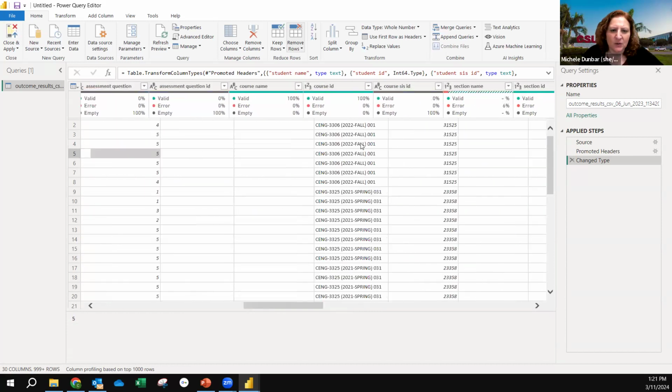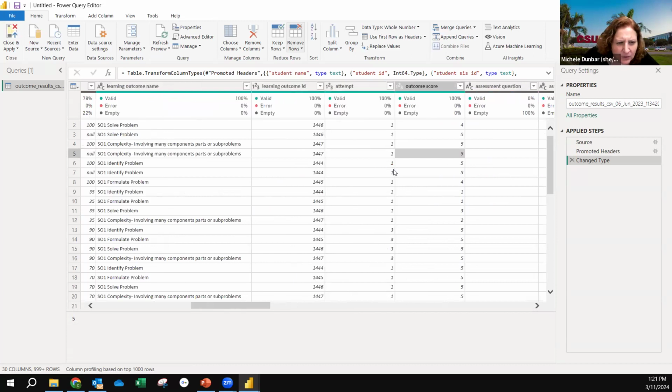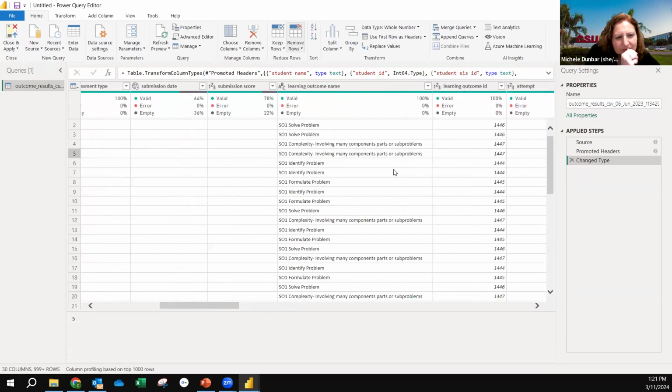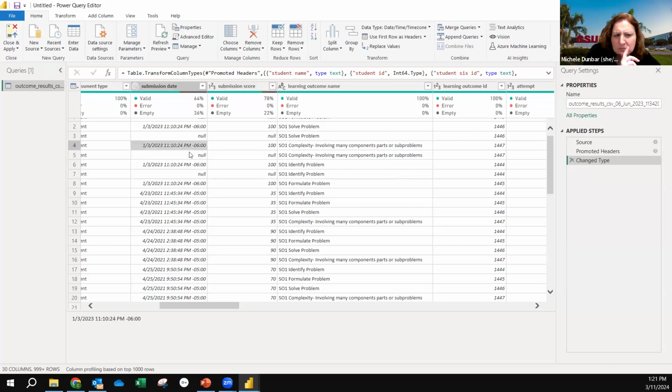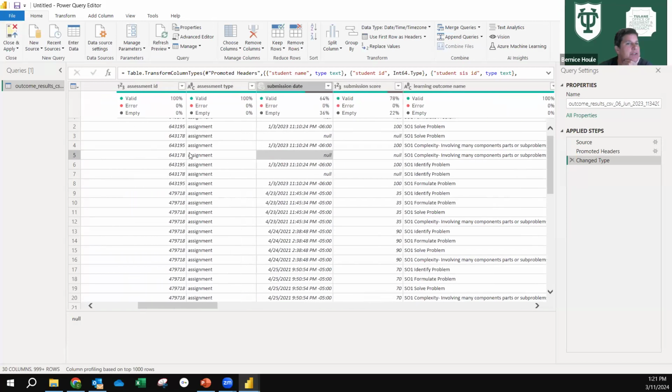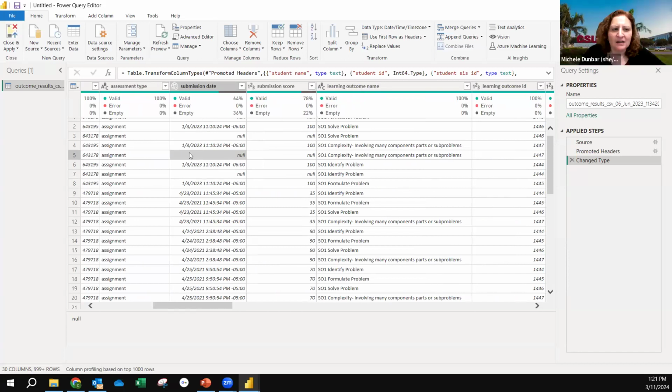Oh, it looked like one was scored and one wasn't, right? I saw that null and 100. Is that the score column? One more to the left. Let me see. Yes, maybe that's submission score. Take a look at the learning outcomes. I believe they're also measuring different learning outcomes. So one assignment could be measuring 4 different learning outcomes. Exactly, that too. Well, actually, not in this case. In my case, it's duplicating all the outcomes for the same students, but it's not duplicating all students, just some students. But it's duplicating all the results by those students.